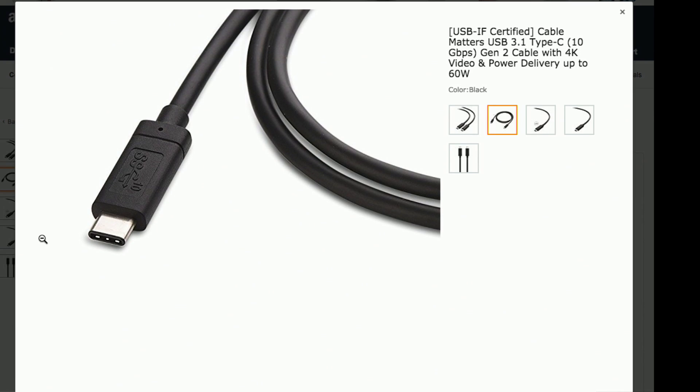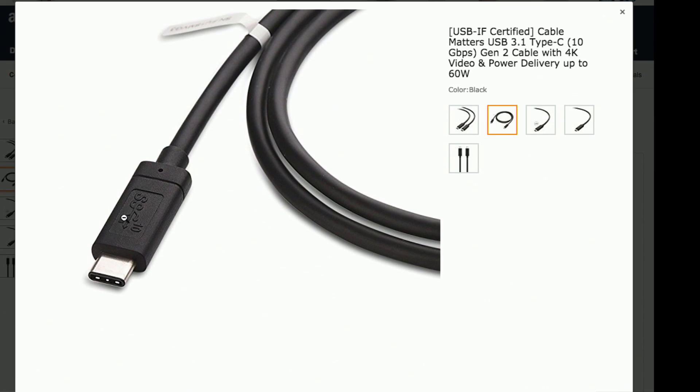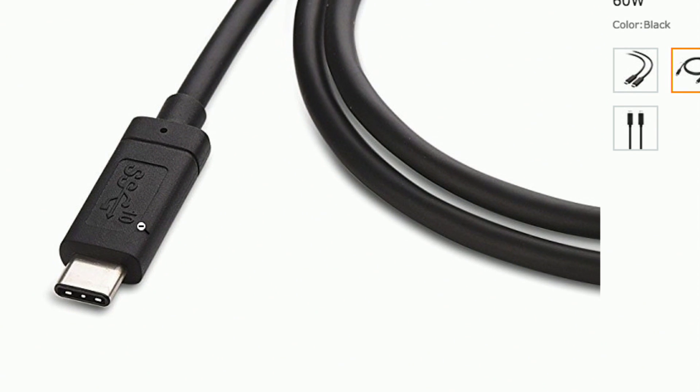The key to this drive is its speed, and you want to make sure your computer can actually handle it on its USB port. You'll definitely want to check if your computer supports USB 3.1 Gen 2, which delivers a maximum of 10 gigabits per second. Otherwise, you're going to be running at the slower 5 gigabit per second USB 3.0 speeds. Also look for cables with the USB logo with the little '10' next to it, because not all USB cables are created equal, and not all USB Type-C ports are either. In fact, some USB-C ports I've reviewed run at the slower USB 2.0 speeds. Do your homework before buying to make sure your computer can support the speed it delivers.